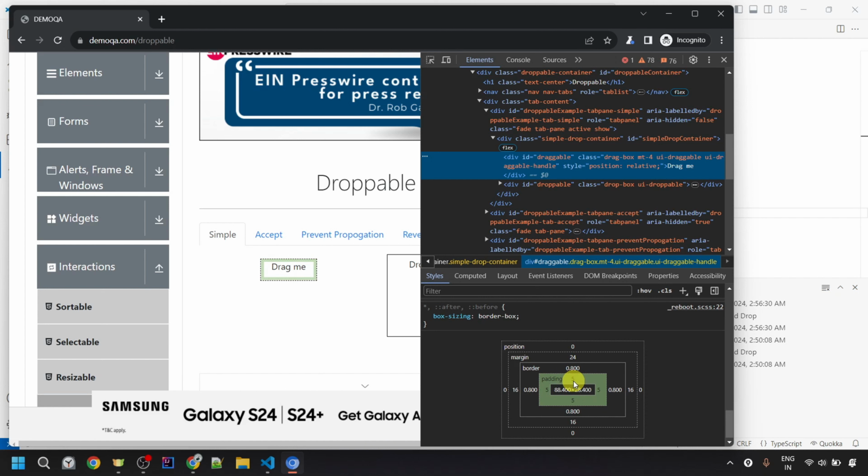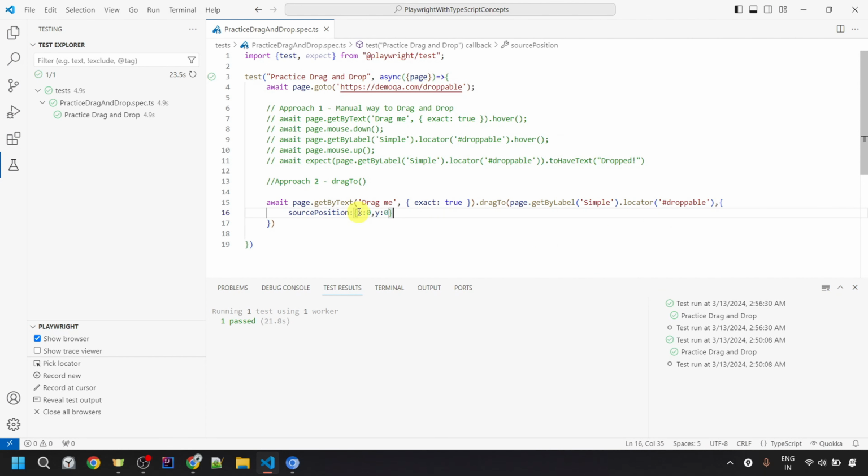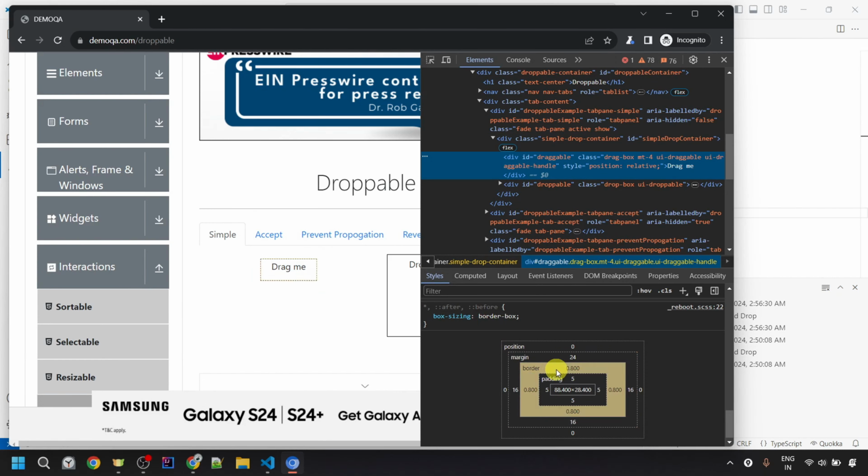You can consider it as the foam which is there on all sides of that particular box inside it. Then we have this blank space, where we can keep any item inside the box, right? For now it is blank. So this is the specific box, and for the source position which we have mentioned here, I have given x as 0 and y as 0. So it will take the source position to this particular corner.